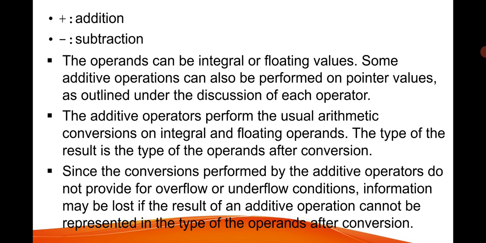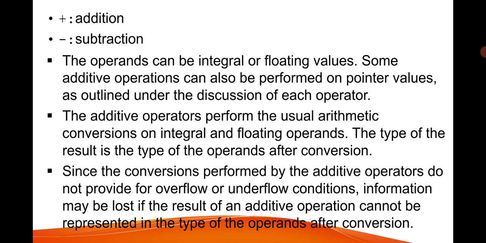Plus is addition, minus is subtraction. The operands can be integral or floating values. Some additive operations can also be performed on pointer values, as outlined under the discussion of each operator. The additive operators perform the usual arithmetic conversions on integral and floating operands. The type of the result is the type of the operands after conversion.